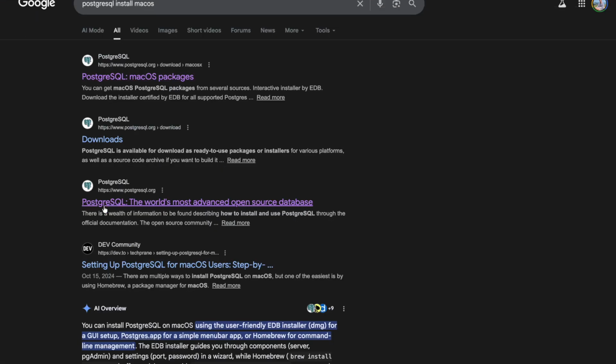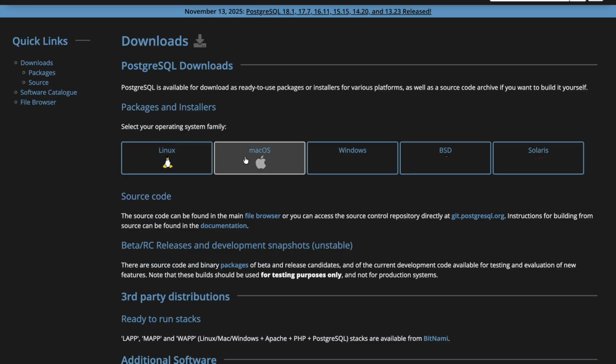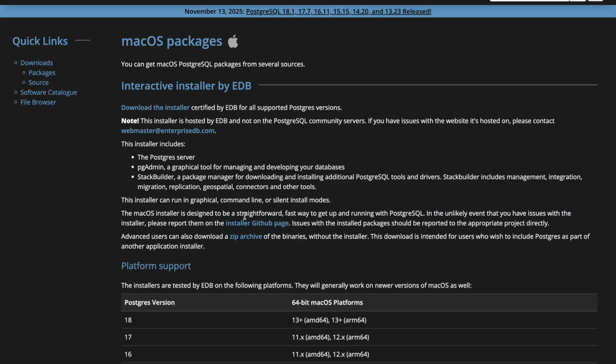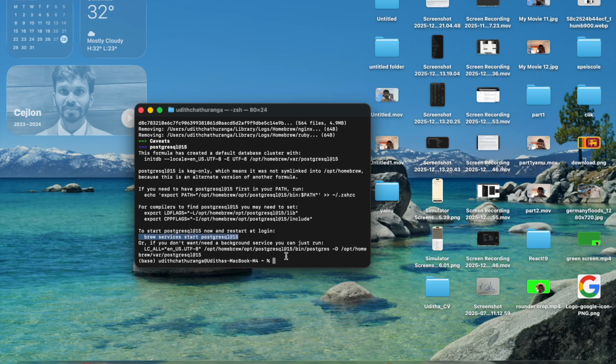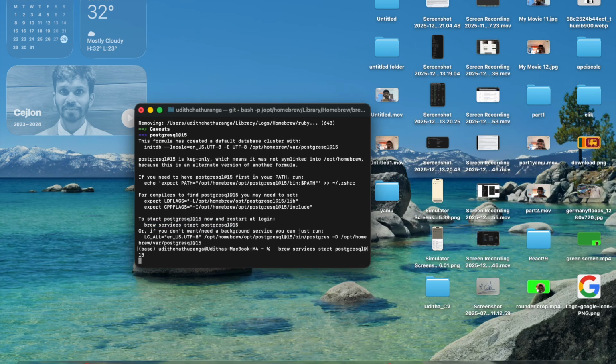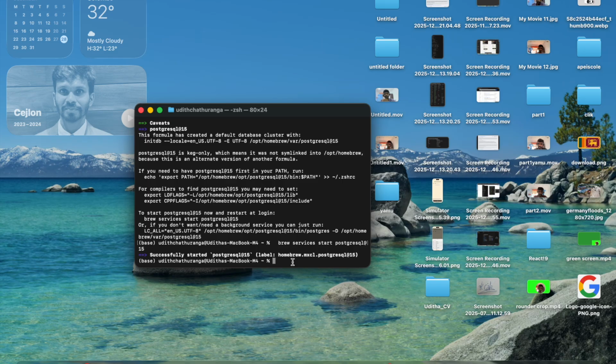Before connecting the database, I had to install PostgreSQL locally on my machine, since my client requires PostgreSQL. PostgreSQL was running, but I didn't have a GUI to manage the database.